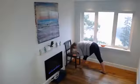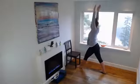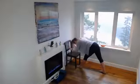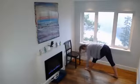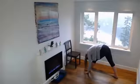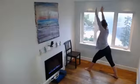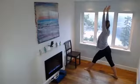Inhale, coming up. Exhale, forward bend. And then the last step is hands to blocks or hands to the floor. Look at your alignment of your feet, heel to heel alignment. Feel the outer edge of that back foot.